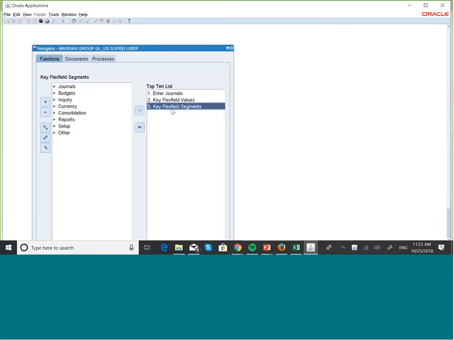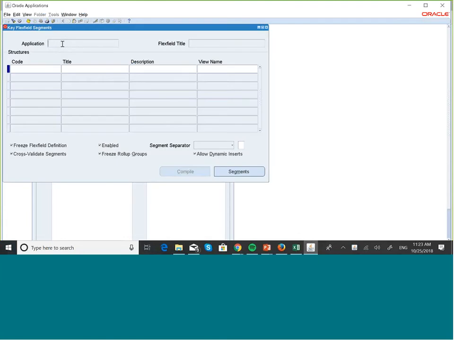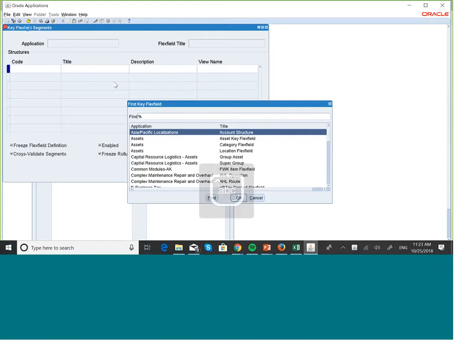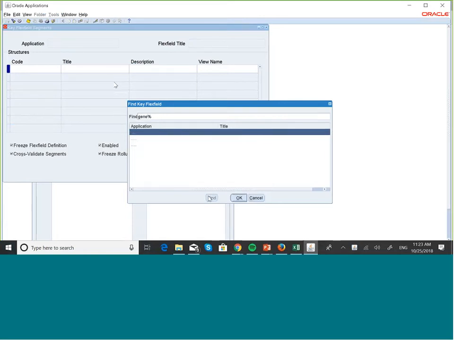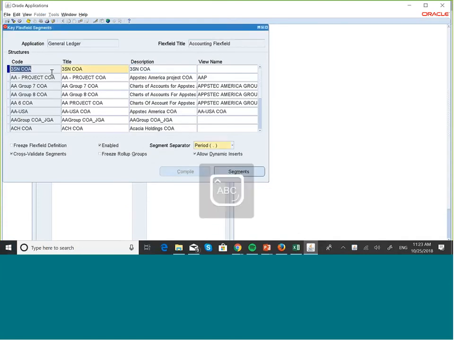Let's go to segments. Chart of accounts is Mascani.